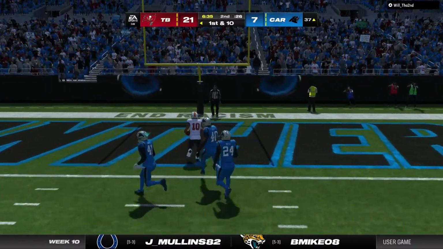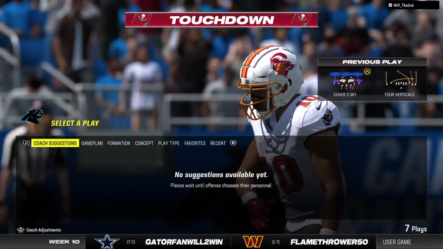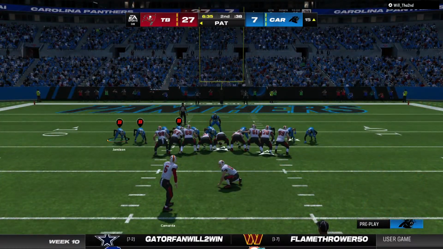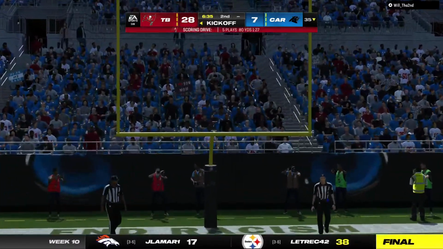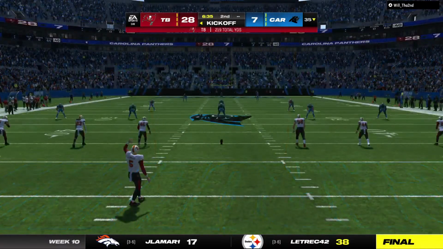That's caught down the field by Palmer. Touchdown, Tampa Bay. Trey Palmer, 37 yards. As his guys are able to push that lead out a bit further. Point after, right down the middle. And the lead now to 3 touchdowns at 21.